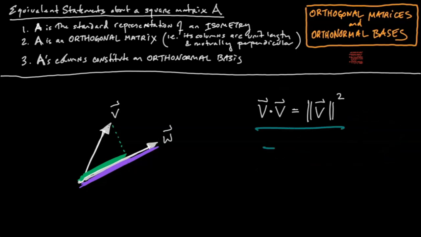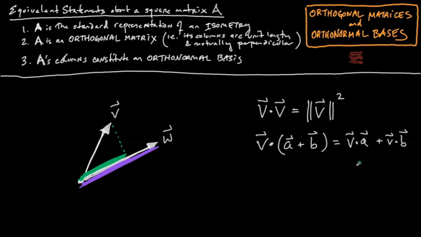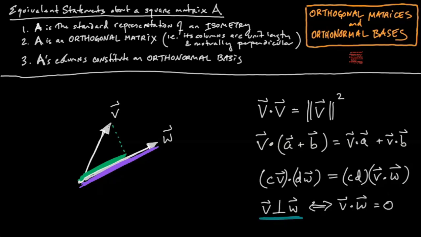And we proved many properties of the dot product purely geometrically without using coordinates at all. For example, we proved that the dot product can be distributed over vector addition, and we proved that when doing dot products of vectors that have been scaled, we can pull the scalars out front and just consider the dot product of the vectors themselves without those scaling factors. We proved that two vectors are perpendicular if and only if their dot product is 0, which again is totally obvious from the geometric definition of the dot product as a product of scalar projections.